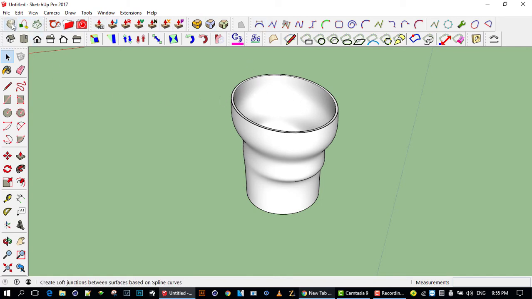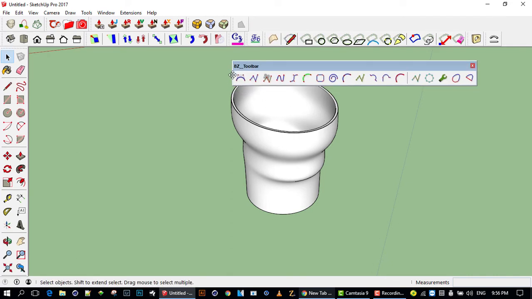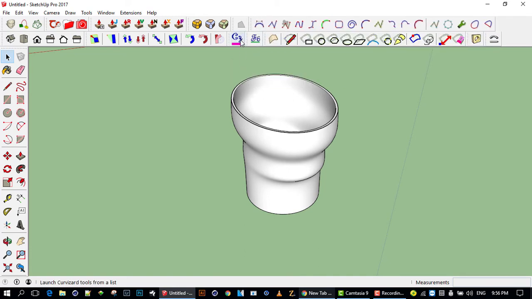Okay, so we've covered the Curviloft tools, or that as an option. We've gone through push-pull, and we've used that quite a bit. We've done the curves, I keep forgetting the name of this. It is the Bezier toolbar. And yeah, we've done the FredoScale tool with specific reference to the radial bending.